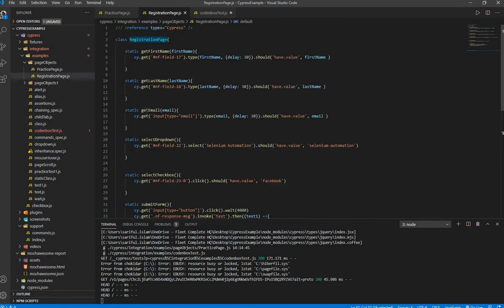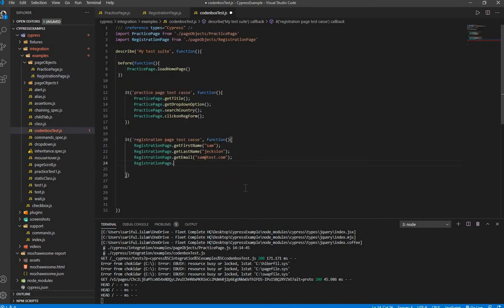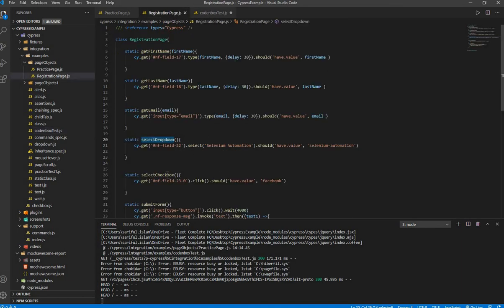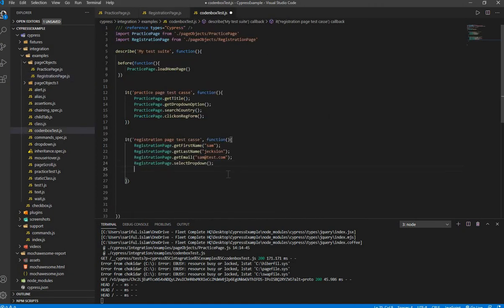Let's go here. After get email, then select drop down. I believe there is no parameter, so then is select checkbox, right? The next is dot select checkbox. It doesn't have a parameter too.